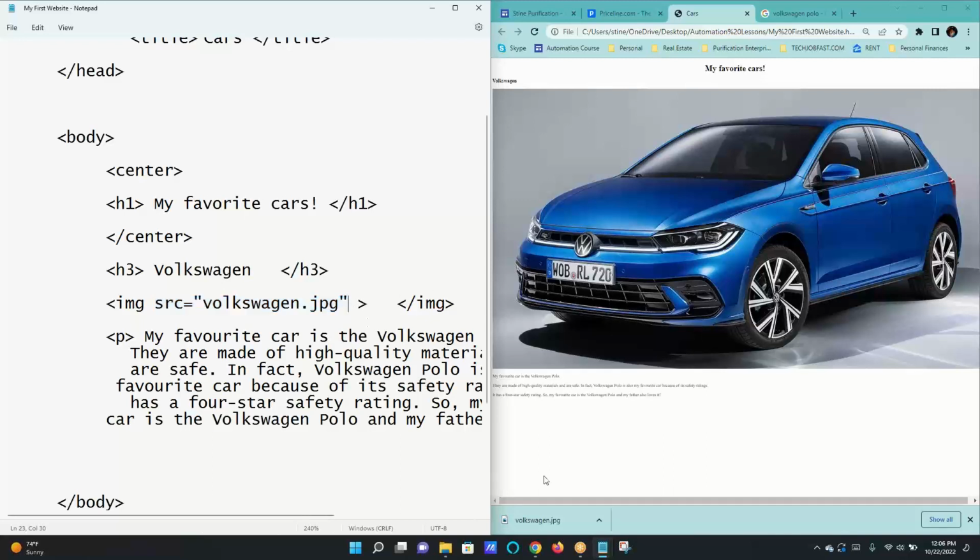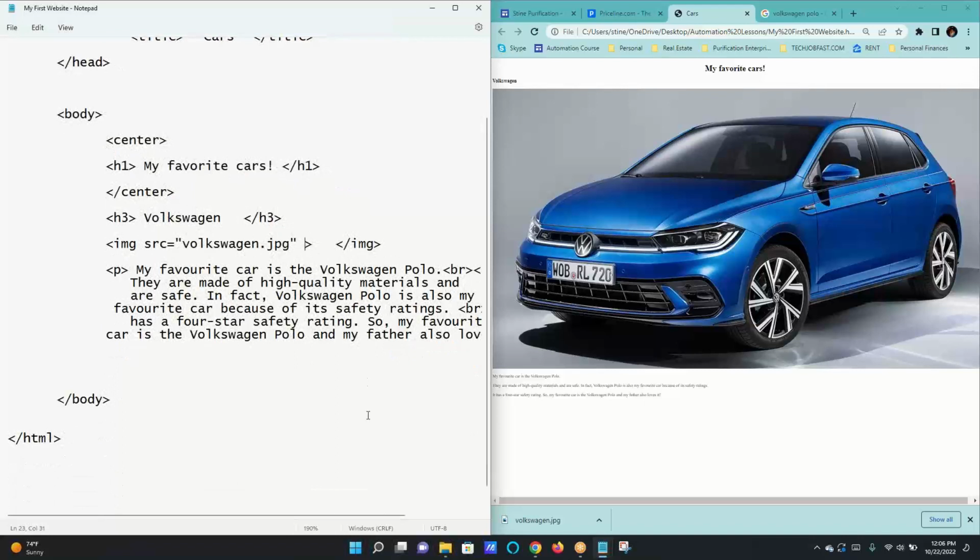So let's do this. You can actually specify how much you want the height to be and how much you want the length to be right in here. That's another property that you can specify. I'm going to go in here and say height equals, and let's just throw a number in there, say 300.